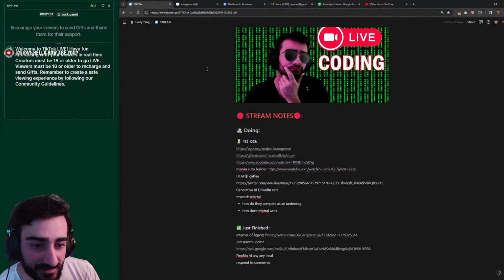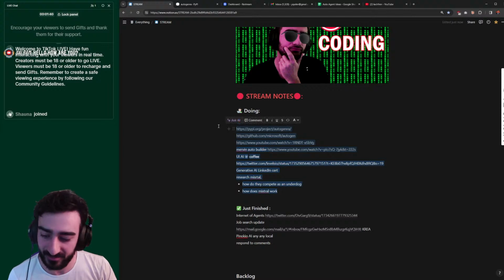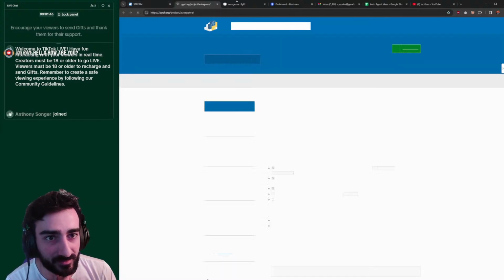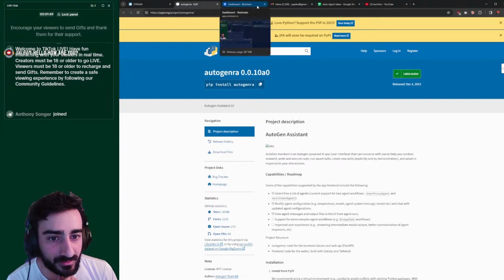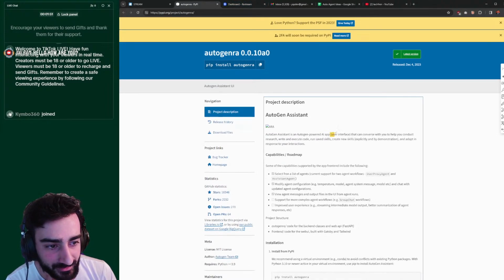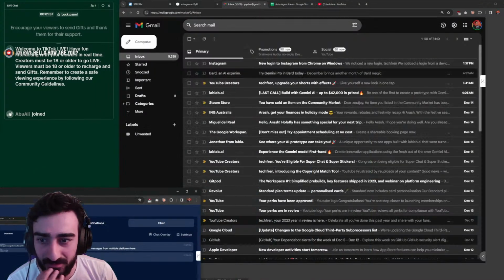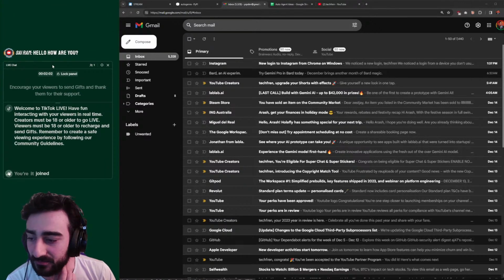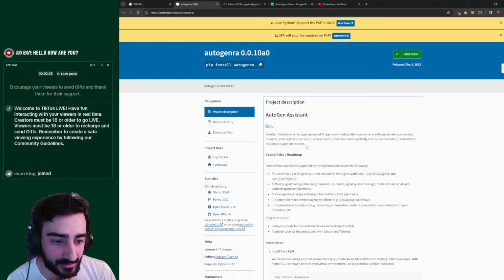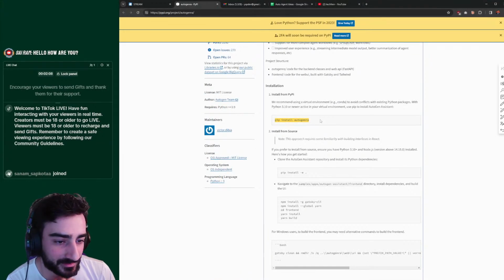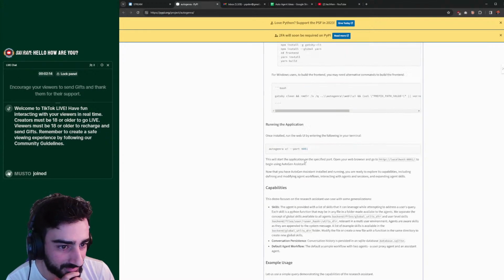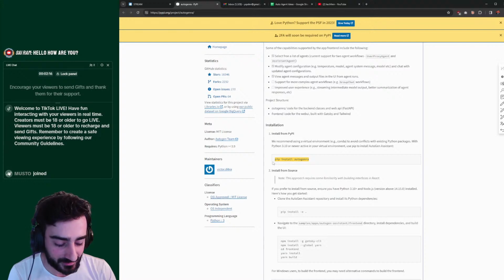So this is the agenda today. These are the things I have in my to-do. First, I want to check out this thing, autogenra, which is a Python library, a pip library, that promises to give you like a user interface to integrate with Autogen. So that's really exciting, because previously you'd have to actually set up the code for Autogen yourself, but now we potentially don't need to do that. So yeah, you just install it with pip, and you just run it, and it spins up a web app. So let's give that a go.